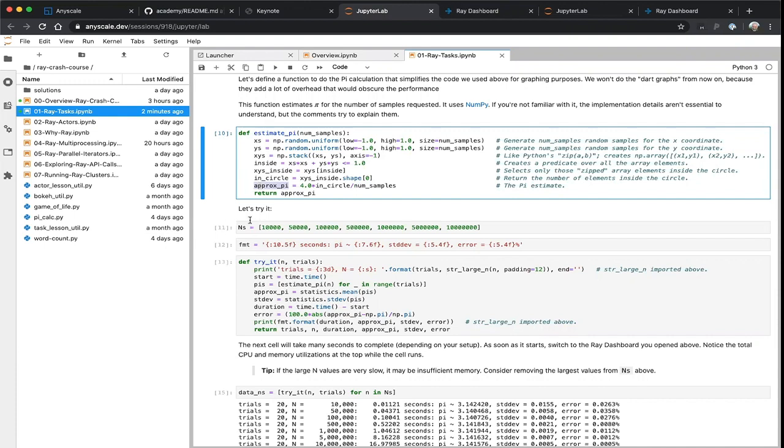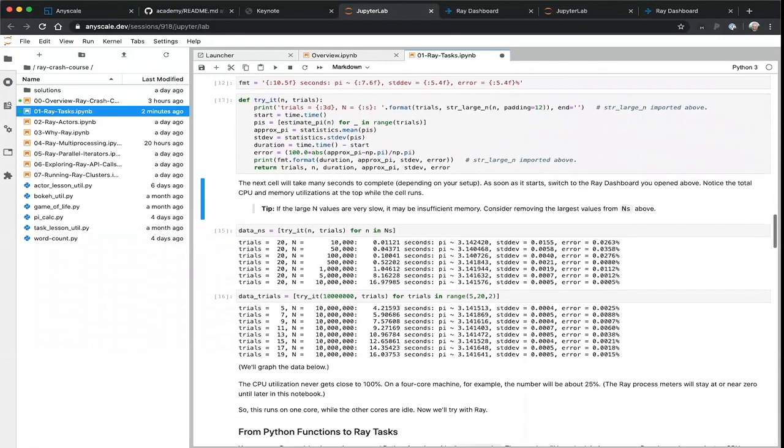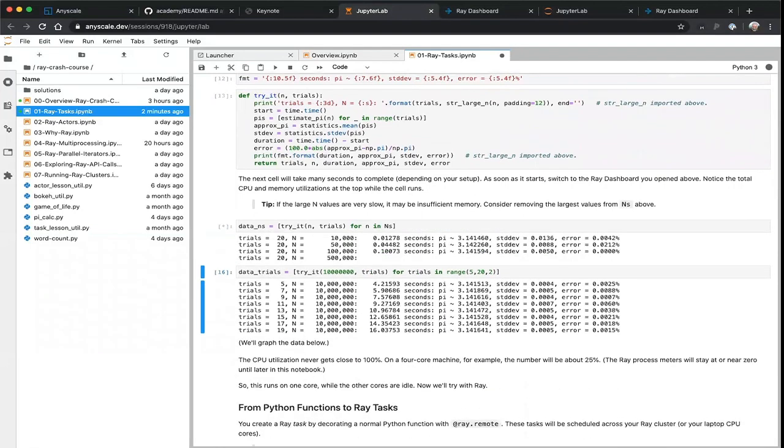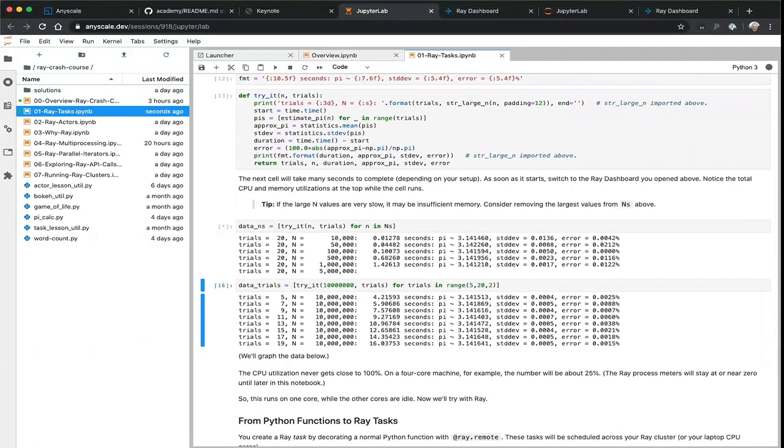So we've already evaluated this, so let's try it out. Now this may take a little while because these are relatively lightweight virtual machines we're running on. I'm going to run it for these values of n. This format string is just for printing out results, and here I'll try it, and I'll actually time how long it takes. And let's see how it goes. You can see from a previous run, it'll be roughly 20 seconds or so for the last run where we're calculating at 10 million points.